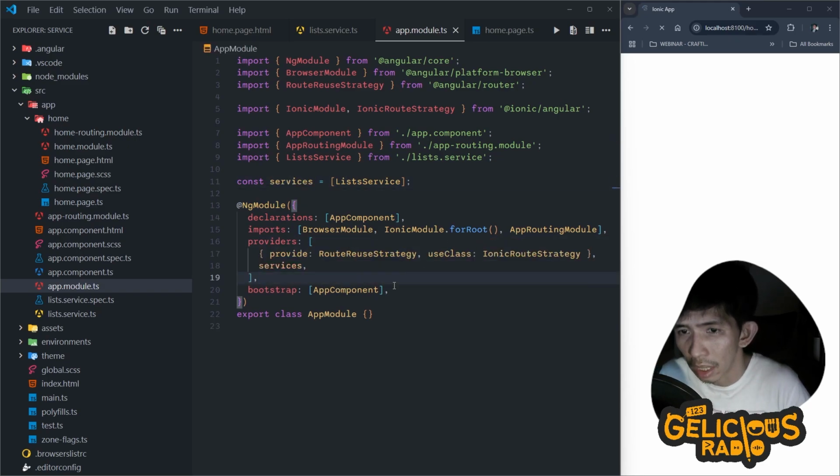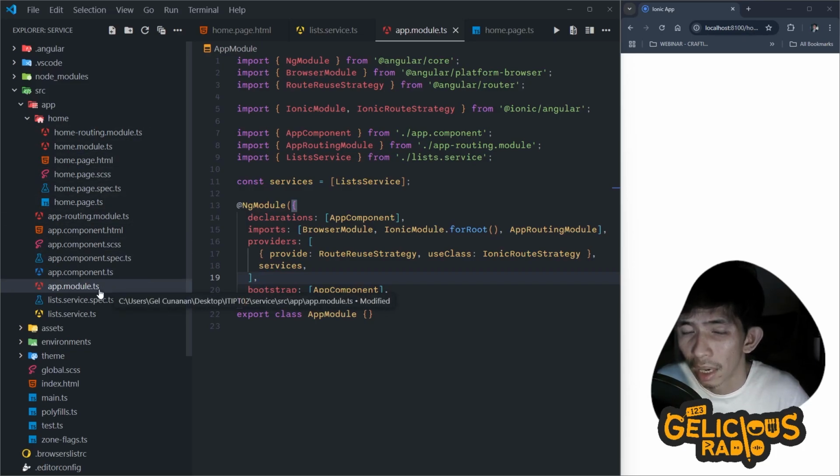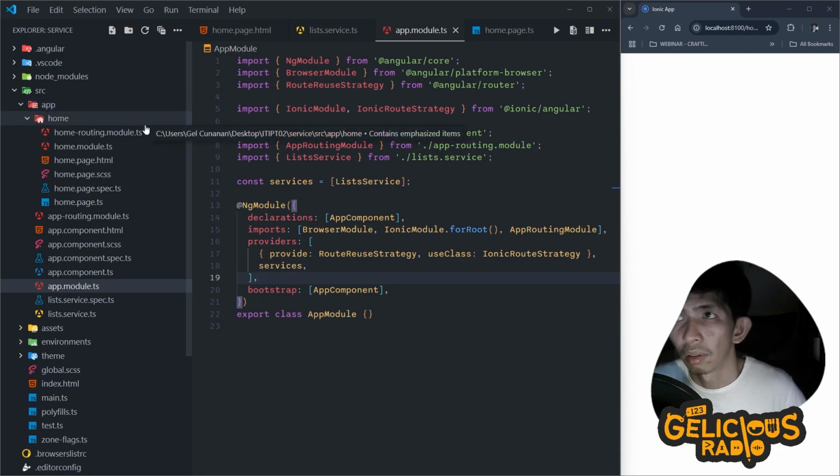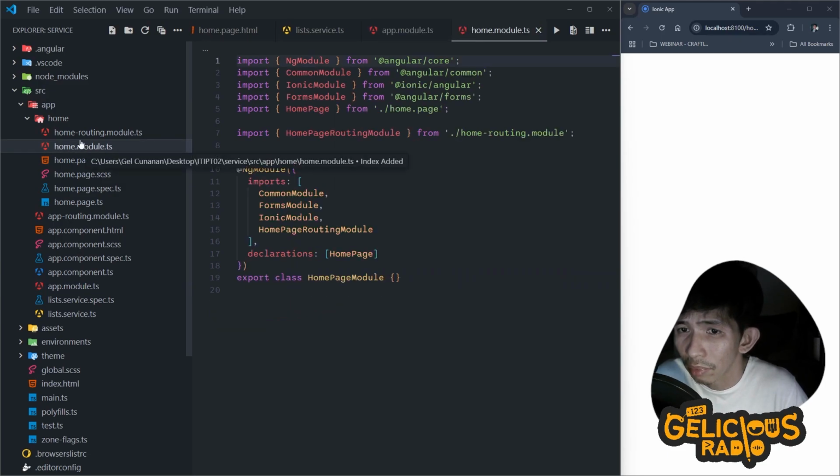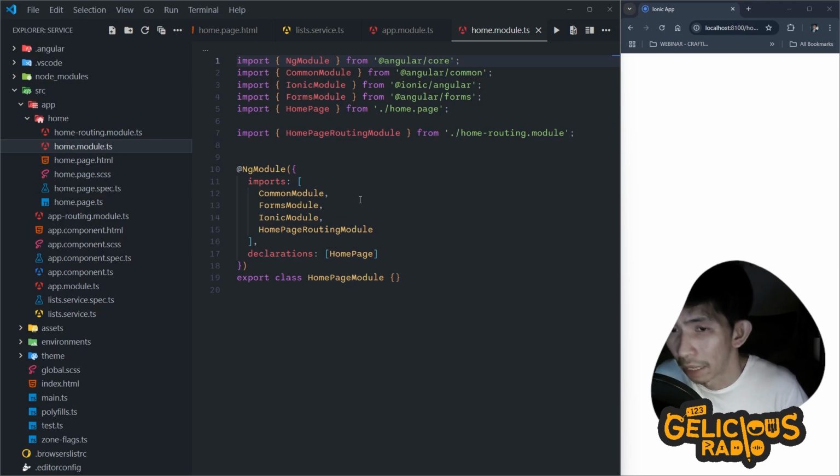Okay, so eto, kapag inilagay natin yan sa pinaka main module na humahawak sa lahat ng application natin, so magagamit natin siya hanggang sa pinakamaliit na components. Okay, pero kapag for example, dito lang natin siya inilagay, let's say sa home.module.ts, okay, so dun lang natin siya inilagay as provider, hindi natin siya magagamit sa, for example, nag-generate tayo ng about page. Okay, so another page, hindi natin magagamit yung mga list na yon. So, magagamit lang natin kung merong under yung home natin.